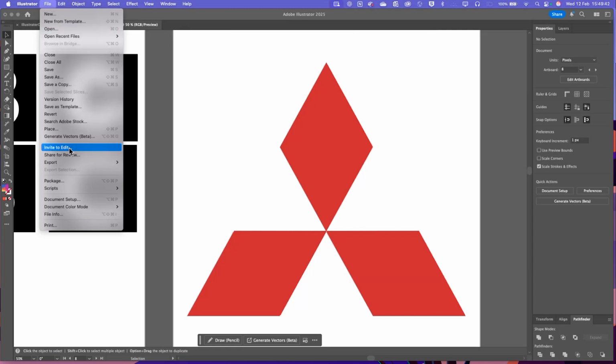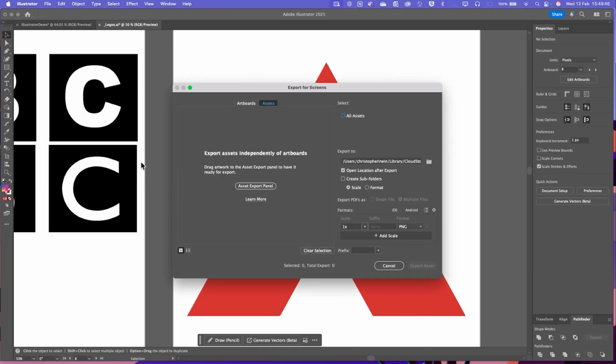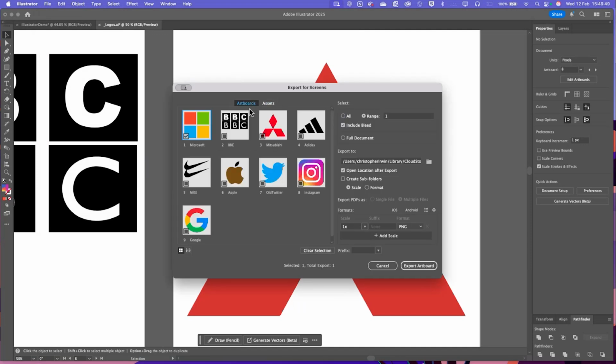So I'm going to go up to File, and I'm going to press Export, and then Export for Screens. I've got my artboards here, and this will export every artboard that I select with this little tick box. I can double click underneath to give these files a particular name, which is really helpful.